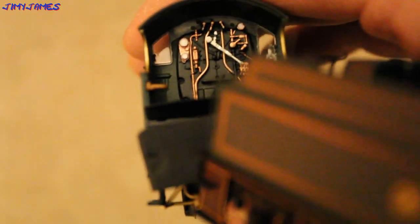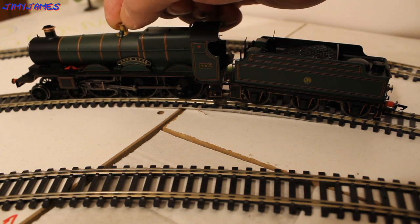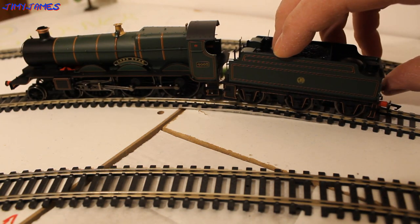Let's do up close and personal. That looks like that's made out of plastic. Don't think that's metal. Got a very nice handlebar there. Handrail. Got spring buffers. I think that comes standard these days.